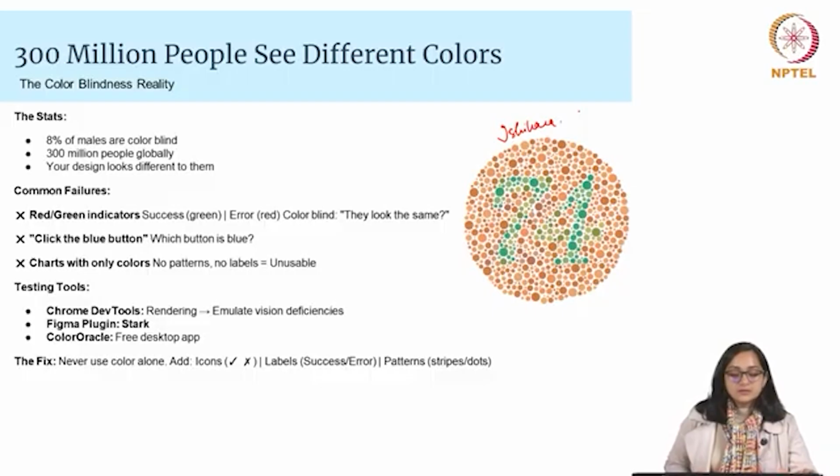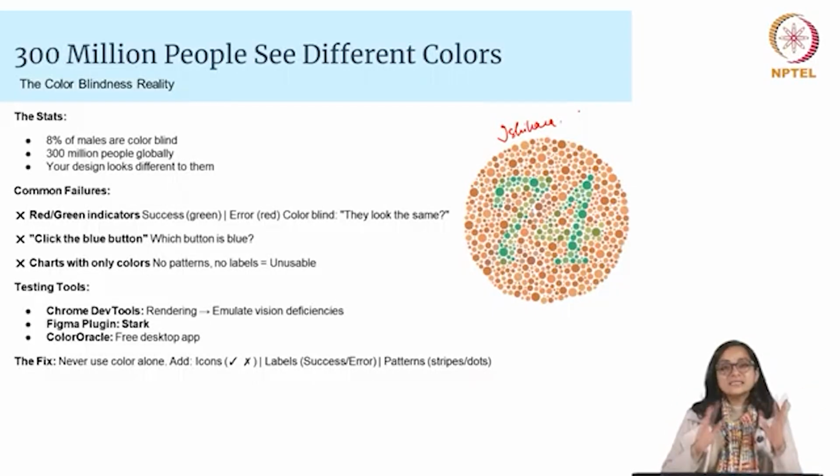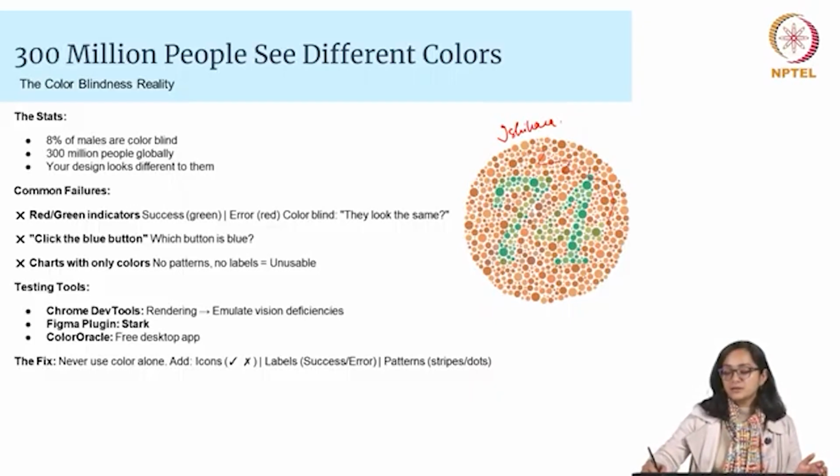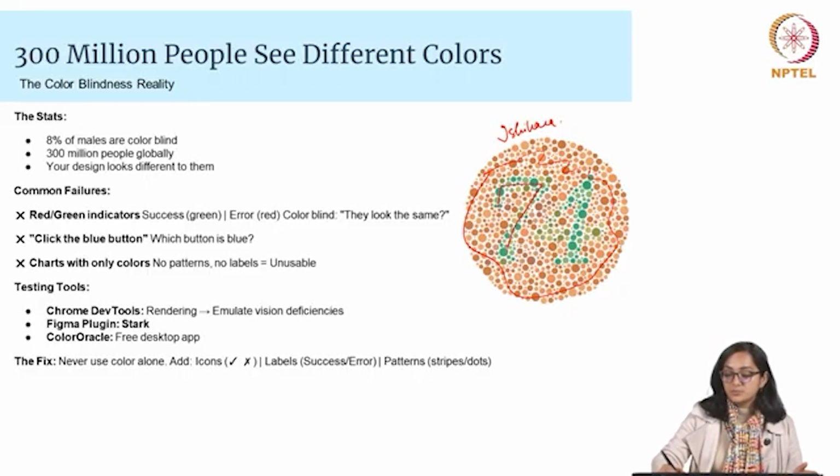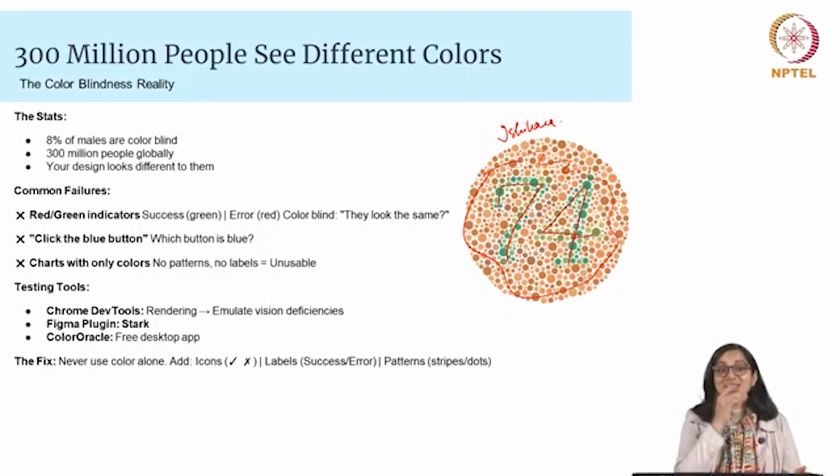So common failures: the most common kind of color blindness is red-green color blindness. For example, here the background is red and there is a number written with green dots, which is 74. If you are able to see it, great. If you're not able to see it, that's fine too. It's a very common disability, and I think this opens your eyes to how common it is.